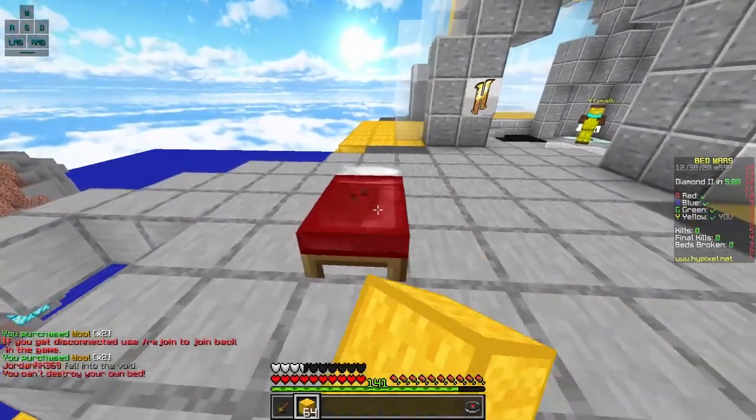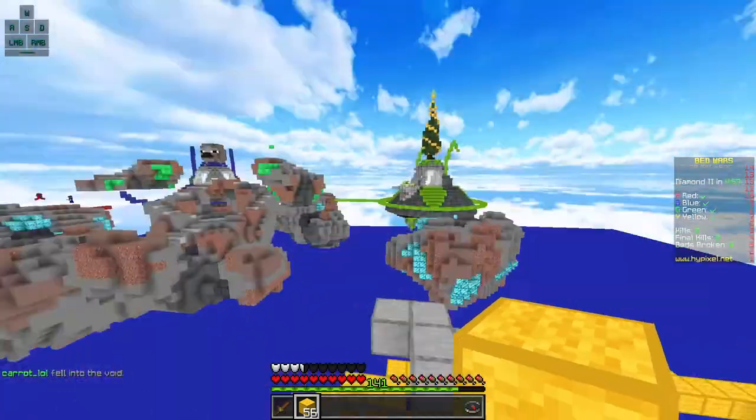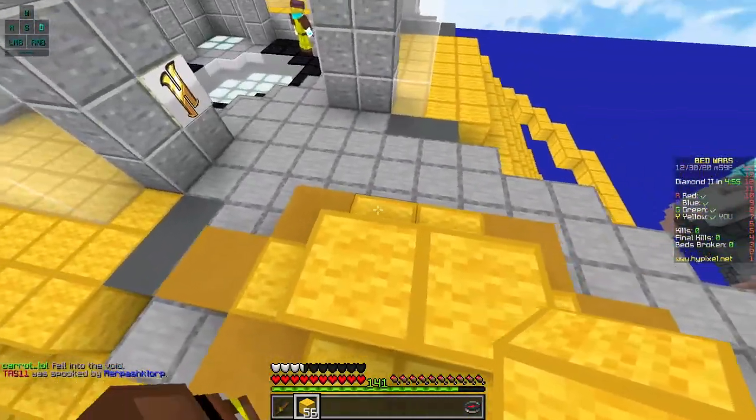We need to defend this bed right here. We cannot let it get broken. If you look, red team, for example, is defending with wood. Green is defending with endstone.